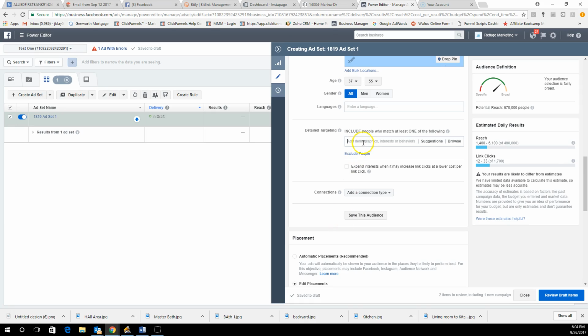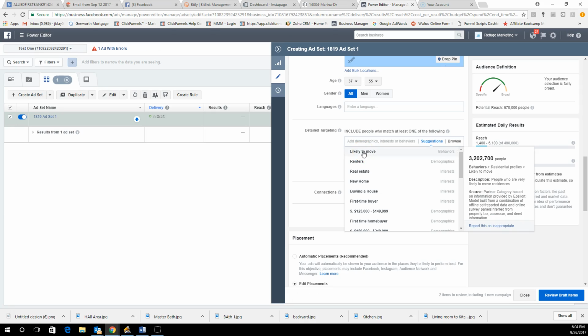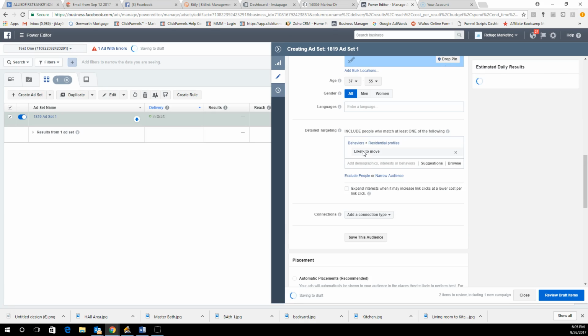In detailed targeting, the good thing about Facebook now is a lot of these detailed targets are important. Facebook's building algorithms as we keep progressing and growing, and they'll take the first 25 to 30 clicks and start running things that way as well, and find the best audience for your ad.